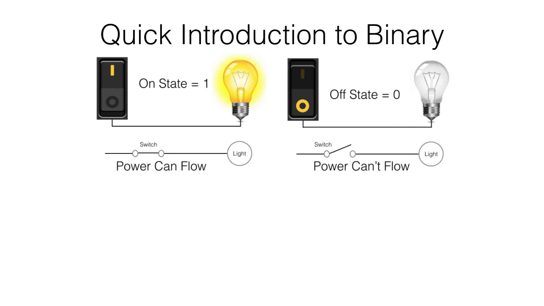All right, so we're going to deal with the on state first. When the switch is in an on state, the circuit is closed, which means power can flow through that switch and get to the light. See how it's got a continuous wire there that can flow through. Now move over to the off state. When you turn that switch off, notice how the switch arm actually opened up. I have an open circuit now. I've broken the circuit. Power can no longer flow through there because that little switch is now open.